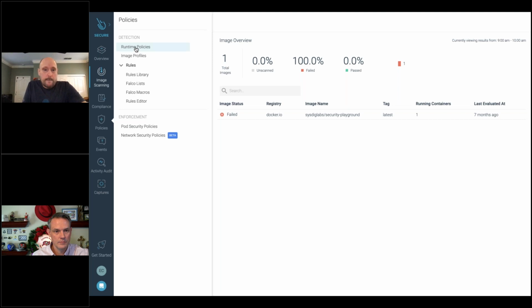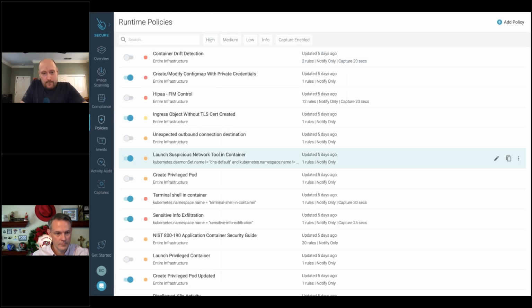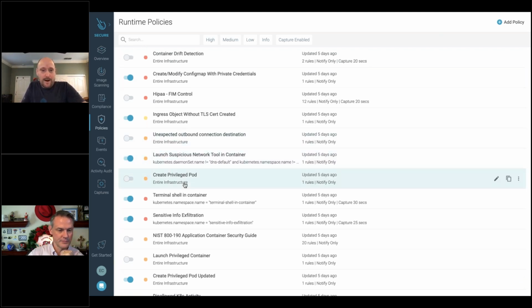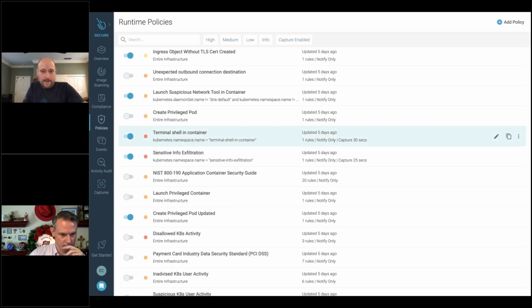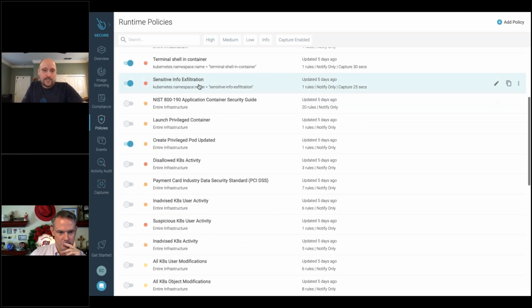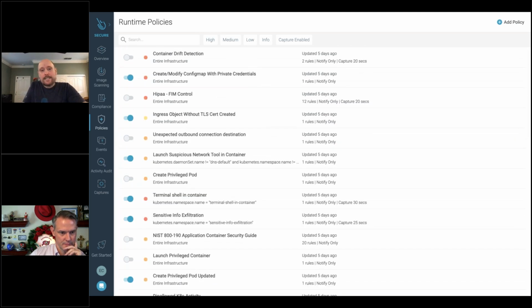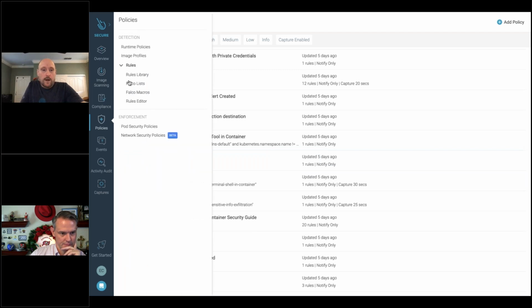We've got these runtime policies that you can set up. And just look at some of the words here. You could turn them on or off, but we're looking for things that are suspicious, or privileged pods like we talked about, or someone running commands in a container, someone touching information that's sensitive. And so you can implement these things either by turning on or off these rule sets, but you can also build your own.